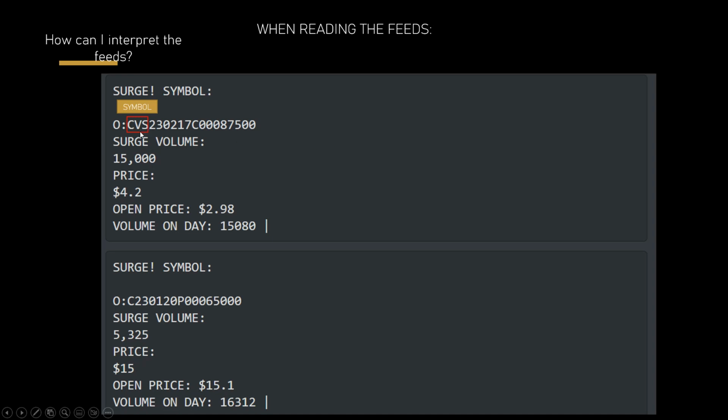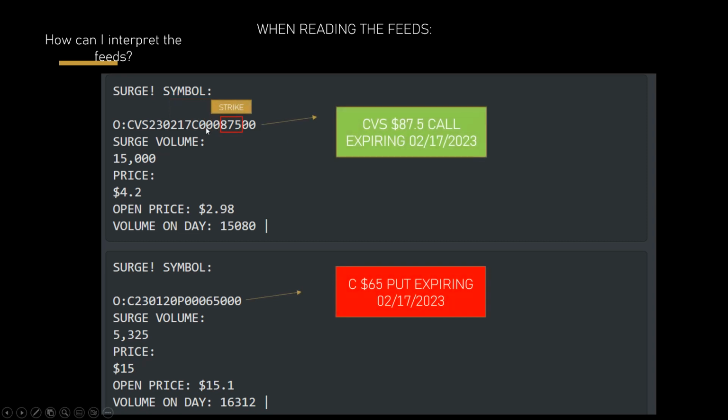Following the ticker's name, you're going to get the expiration date, and it's in the format of year, year, month, month, day, day. This will be the same across all option symbols. Then following that, it's going to be whether it's a call or a put, so you should see a C or a P. And then you will always have 3 zeros after that. So just ignore the 3 zeros, at which point you will be at your strike price. And as we can see here, this is going to be for the 87.5 strike.